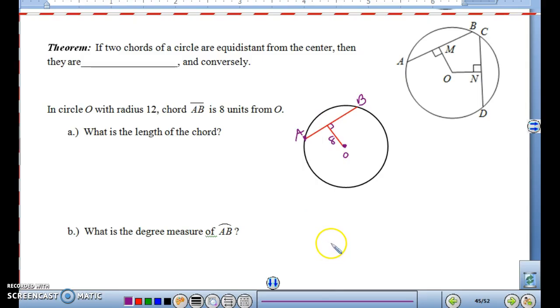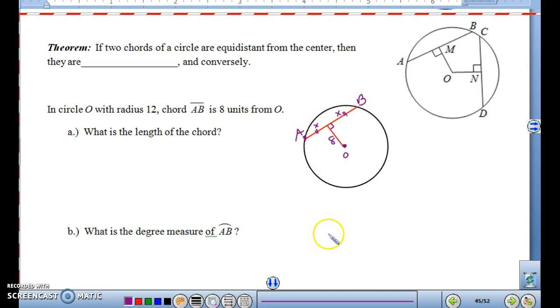Now notice I have not put the radius on yet. I'm going to do that now, because I'm looking for the length of the chord. Remember, this is a radius intersecting a chord. What is it going to do to the chord? It's going to bisect it. So each of these pieces, this one and this one, will be congruent. So if we could figure out what the value of x was, all we'd have to do is double it.